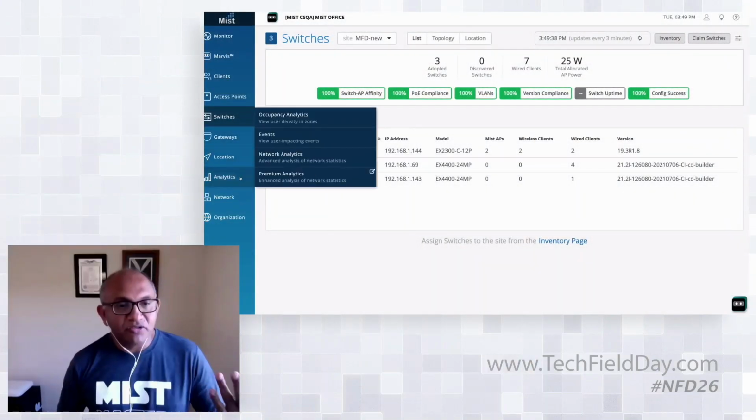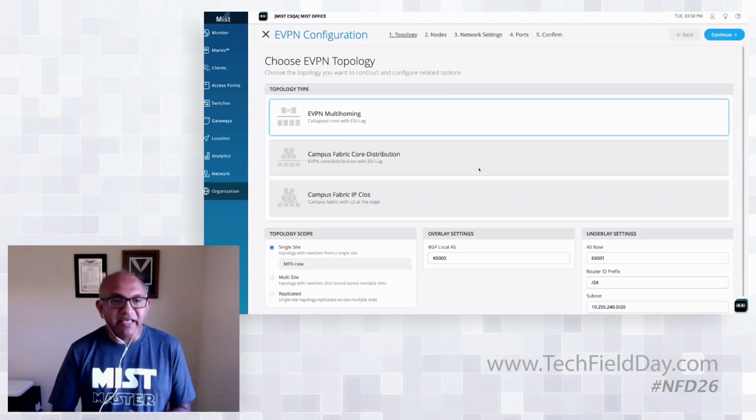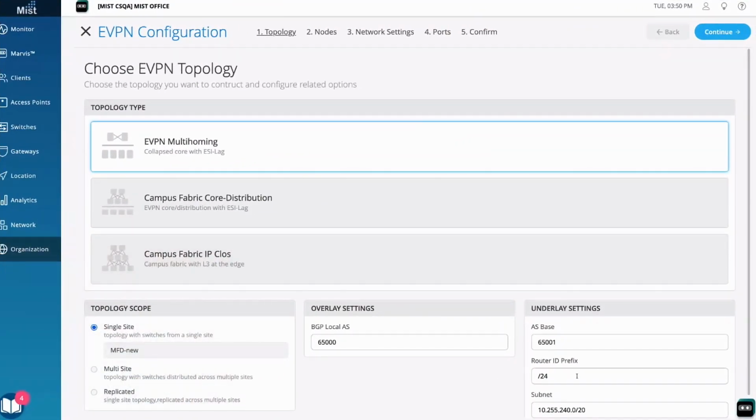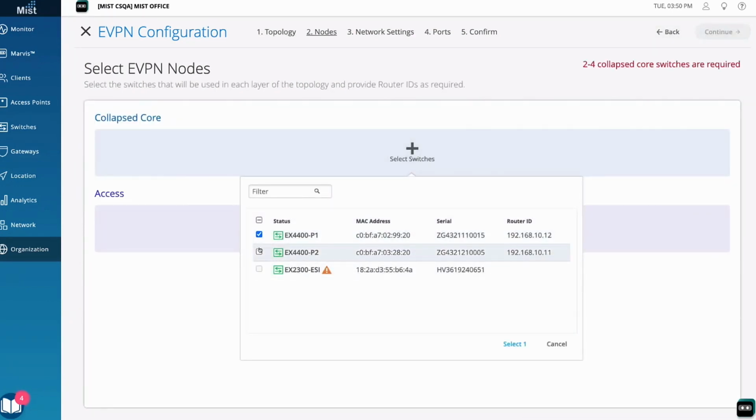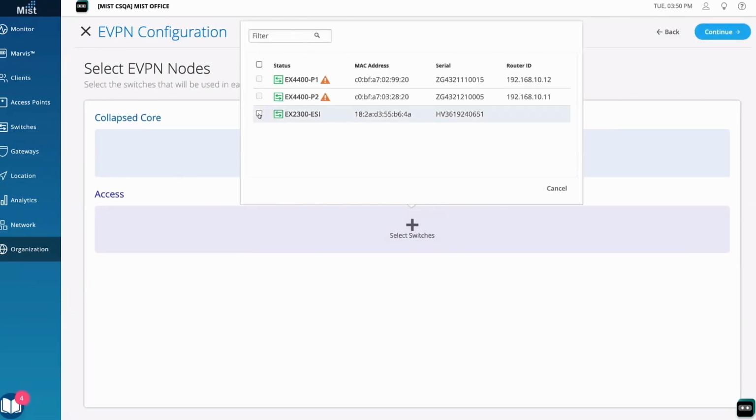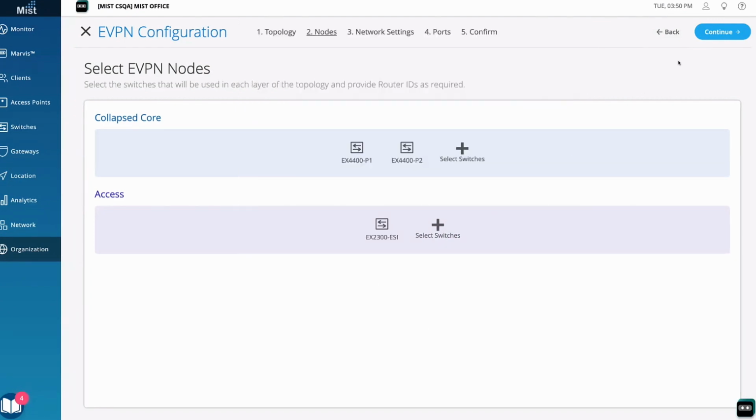Sujit just started these devices 9:26 a.m. And we're gonna deploy this Fabric, and Sujit, it's the same constructs that we did, right? We'll go through the topology of your choice, the networks that you want to define, and the devices and their roles. So let's go ahead, Sujit. So you have the devices over here configuring EVPN multi-homing, single site, with similar overlay and underlay. We enable now the collapsed core switches. We have two 4400s and one 2300 switch, which is acting as an access layer switch.